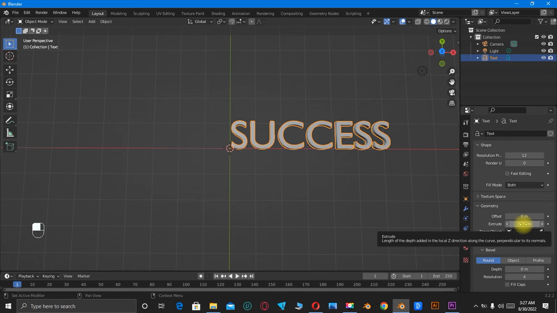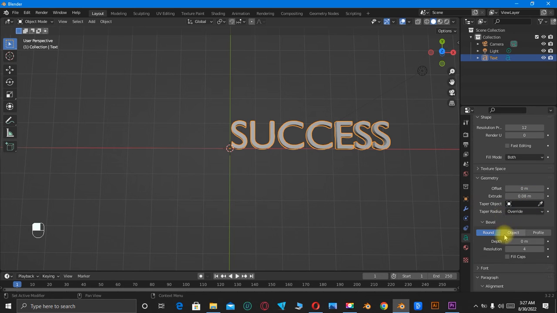Then we have what we call the bevel. Bevel here. Now bevel is great in that you can give the text a nice little bevel along the edges by increasing its depth and resolution. So let's try to increase the depth.